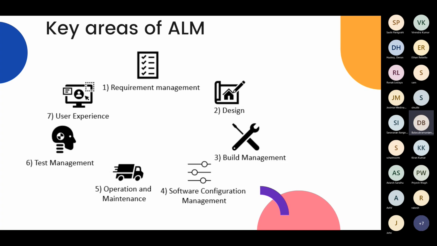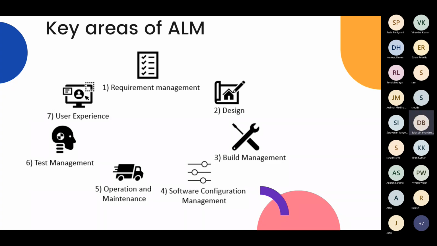During this build management phase, the application is built, tested, and deployed, and the tester begins preparing their test cases and writing test scripts for the testing phase. All those things the people will be doing in the build management phase. Next, we have software configuration management. It's another ALM stage where the development team systematically organizes, manages, and controls the changes in the documents, code, and other entities during the application development lifecycle process.